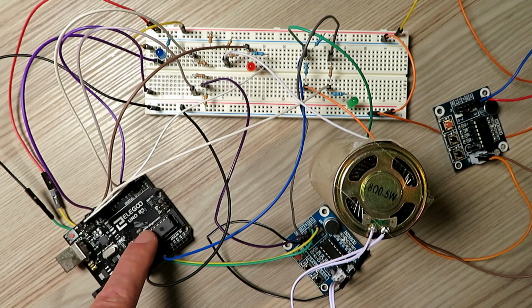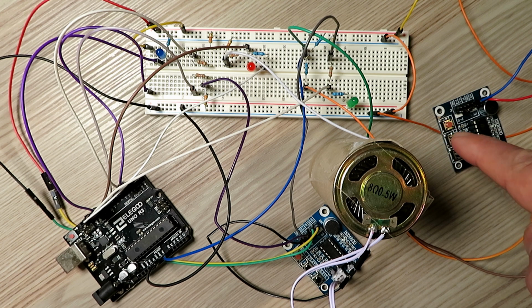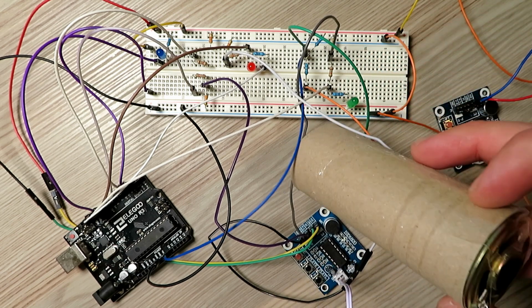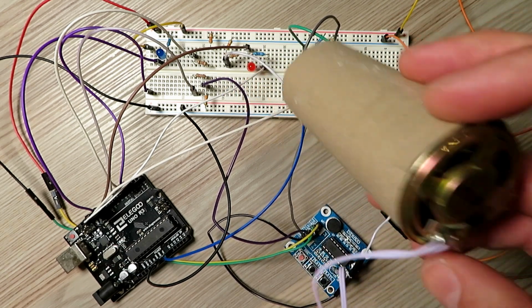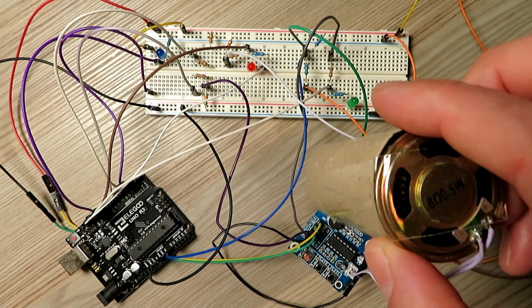The nano version of this, the small version, is about £3. These boards are £1, so really for about £5 we should be able to knock up a good little PMR, or whatever you want to use it for, Simplex Parrot repeater, and not have to pay silly money.